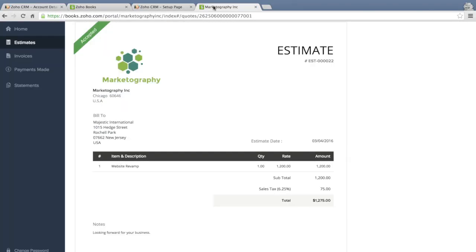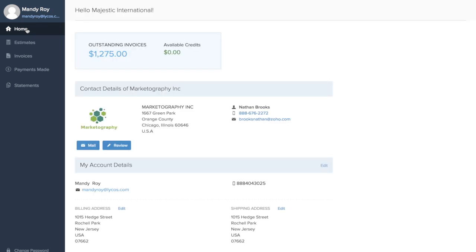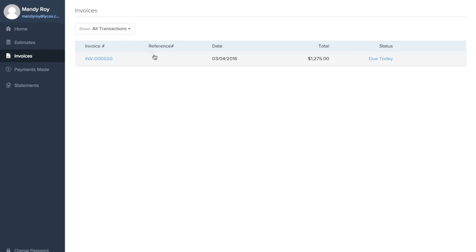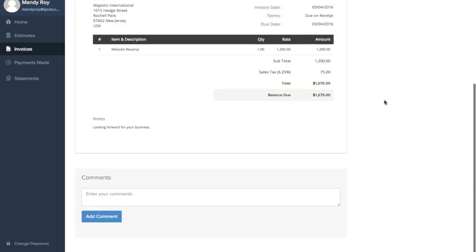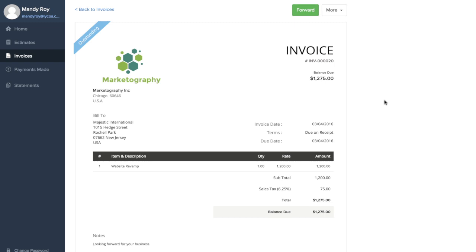Now, what the client is going to do is, when she logs back into the client portal, she would have probably received a notification or email that an invoice has been sent to her, and when she clicks open the client portal and heads to the invoice, she'll see the invoice right over here. Now she can either forward this invoice to her AP department, or she can just go ahead and make the payment for that. Now you won't see a pay button over here because none of the online payment gateways were activated with this particular invoice. Now I'm just planning to send a check payment for this particular invoice.